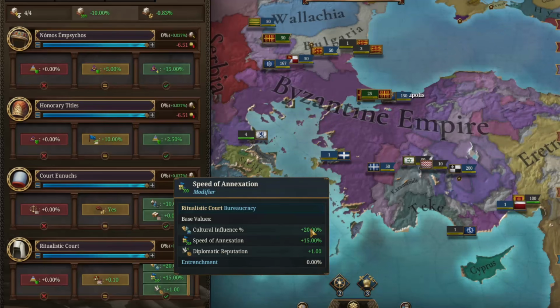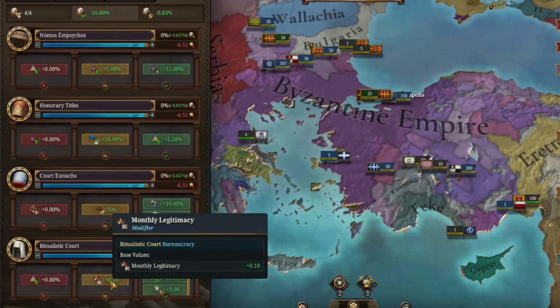The cultural influence is kind of okay. It's kind of like an extra bonus on top of things. It's a garnish. It's not something that you're going to go out of your way for, but it's a nice garnish. That's more prestige, effectively for free, and I like it.